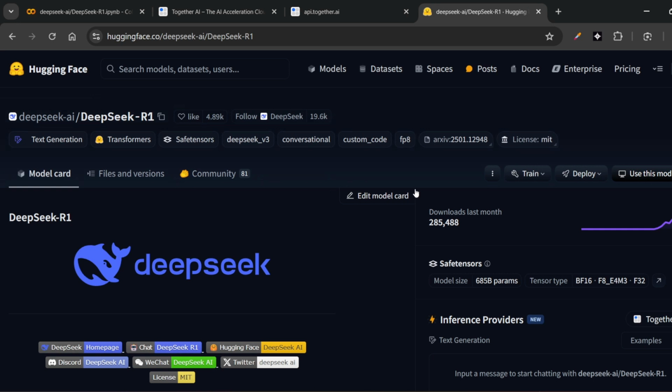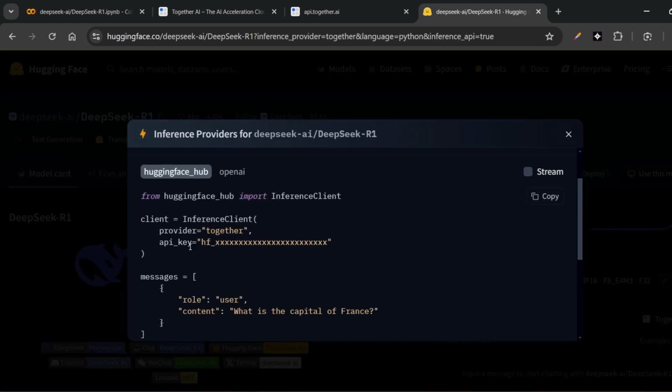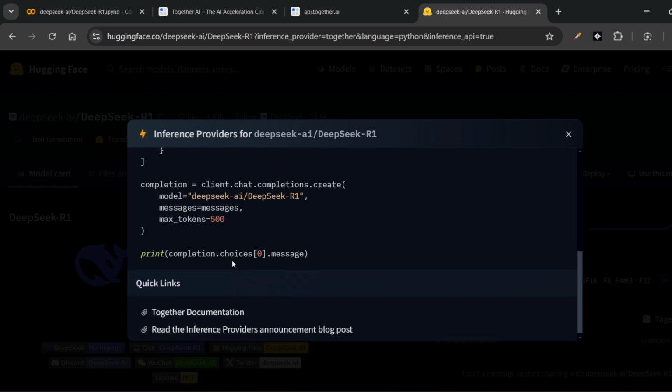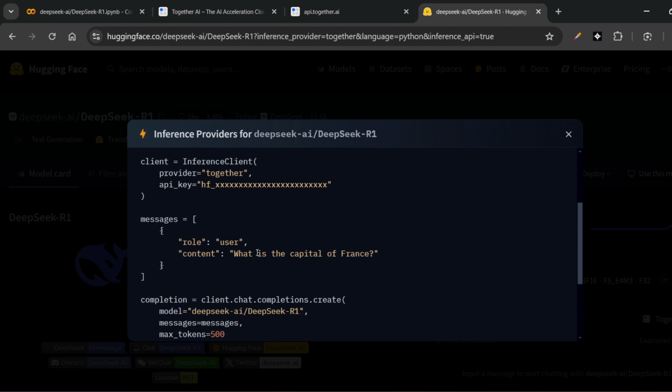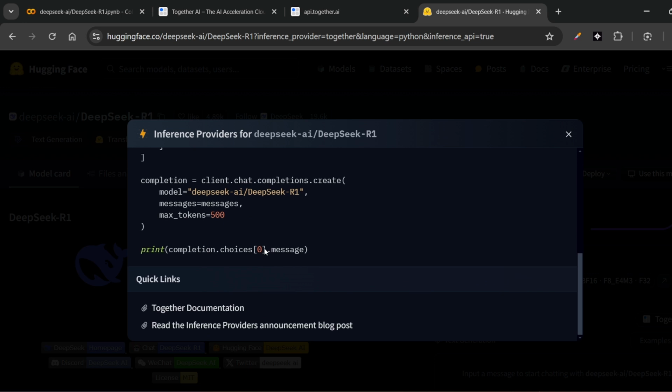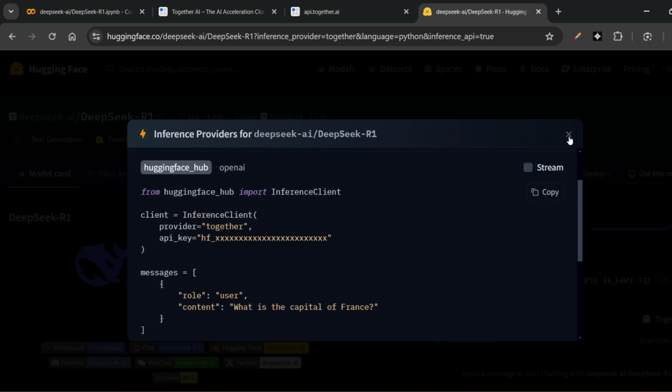And you just have to go in. Once you go into your profile, you can put in a credit card, and then you can get a Hugging Face API key that you can then use. Then you can go to your deploy inference providers, put in whatever provider you're going to work with and your Hugging Face key here, and then you do basically the same thing. So this is another way to go about doing it. Whatever you're comfortable with, whether you want to do it through Hugging Face or directly through the inference providers. So that's just another way to do it.